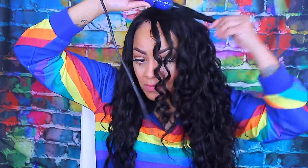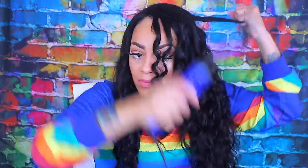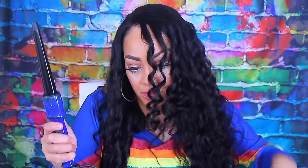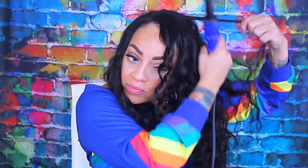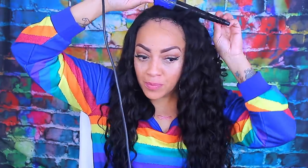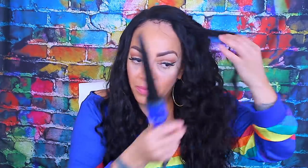You don't want the curl too tight because it will make the hair shorter and give it a different style. I suggest just pulling it right off as soon as you finish wrapping it around the barrel. If the hair is shorter you may want to count about two or three seconds, but because this hair is lengthy, by the time I wrap it all the way around it has already curled. I have my barrel set up to 450 degrees, which is the highest temperature it can go. I love this curling barrel — I've been using it for a couple of years and it comes with an interchangeable wand.